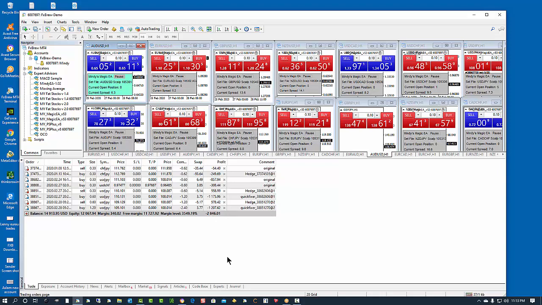But as I explained a few minutes ago, the way that I trade manually and the way that I have developed the EA to trade, I never take a loss on a trade. Never. Okay? But people say, well, how can you do that? Well, it's because of the strategy that I developed.